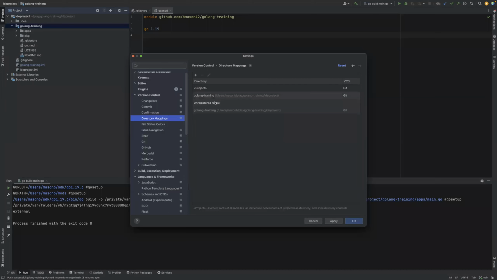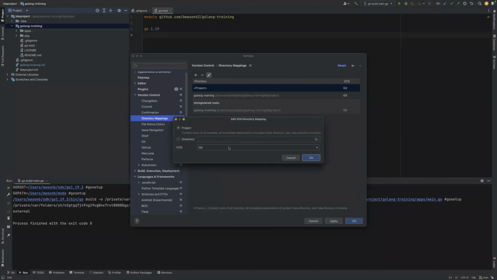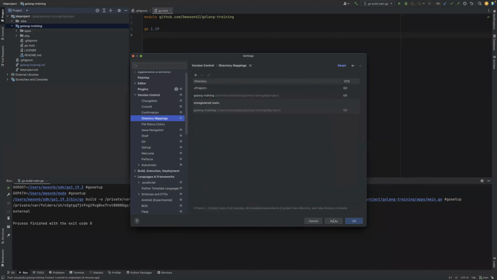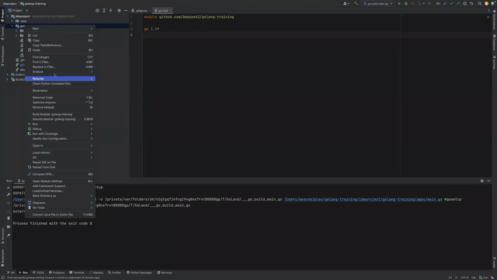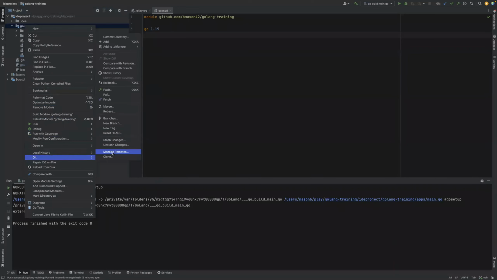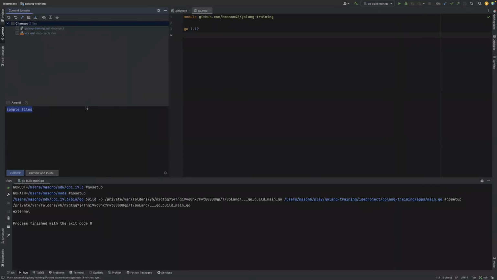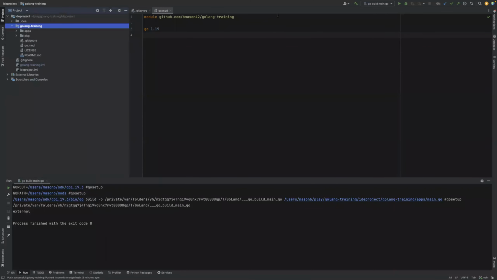Oh, I didn't quite do that right. Let me make sure I got everything set up the way I want it. Sometimes it gets a little weird. Oh yeah, IDE project Golang training as a Git repo. There we go. The reason we do that is as we make changes here, you click on this directory for Git commit. We want it to make sure that it just picks up what we have, which is nothing right now. This is how I set up the project.